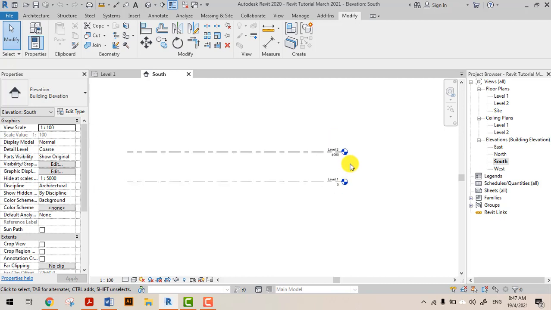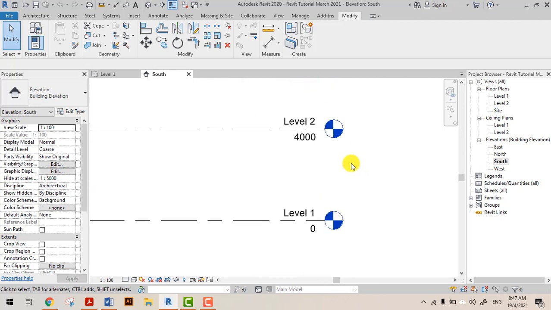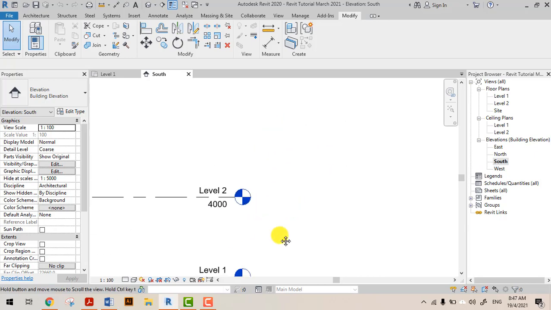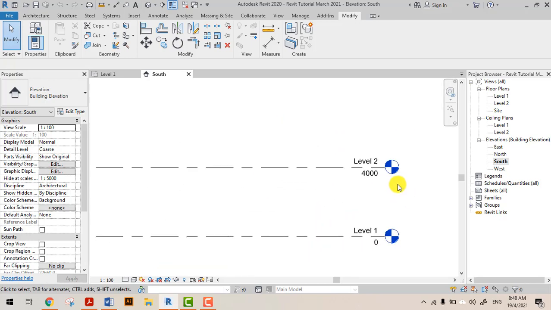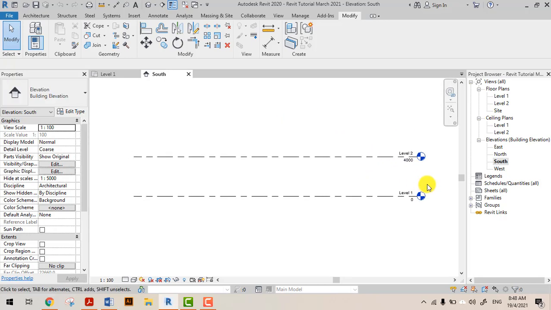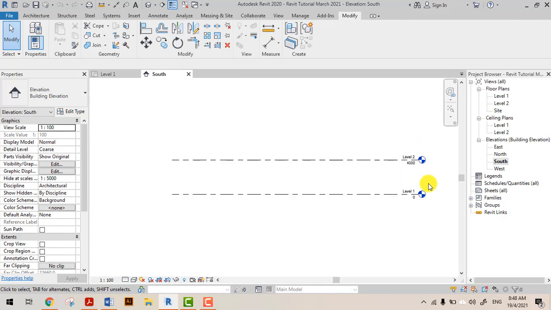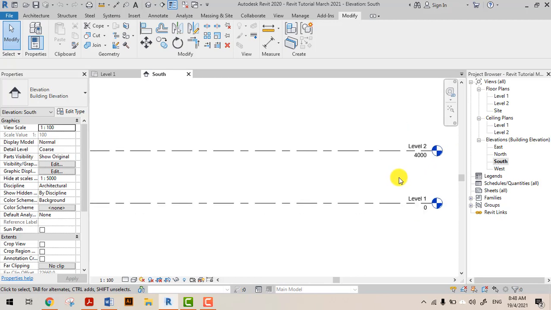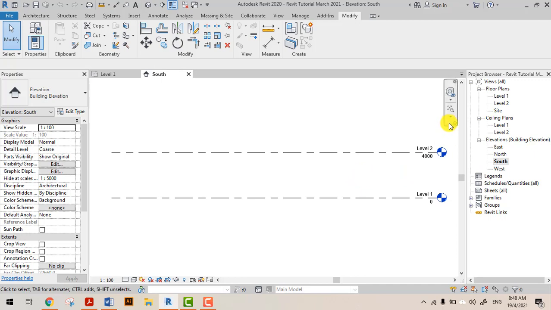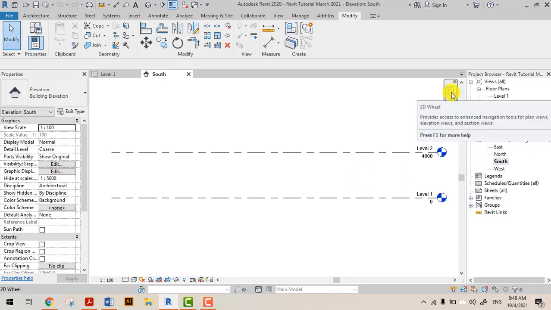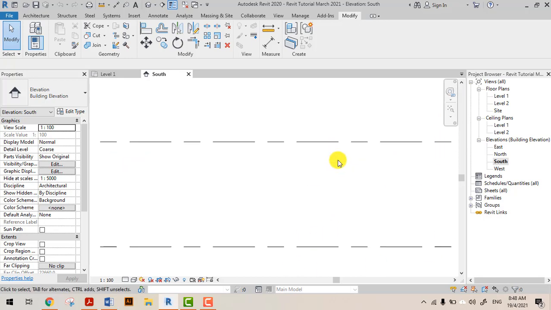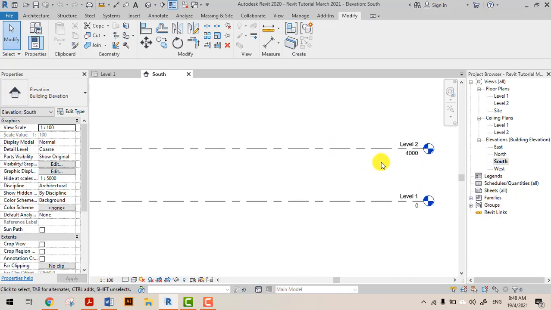So up and down, you're zooming in and out, and the middle one is for you to pan. It's easy like that. Here you can also use your 2D wheels and everything, but for now I'm just going to use this because it's much easier for me. You can explore your individual preferences, which one you prefer to use.